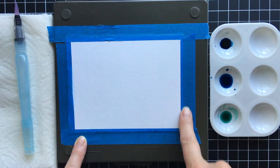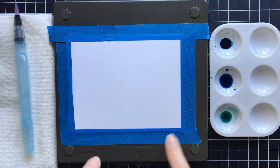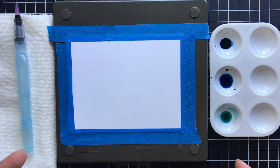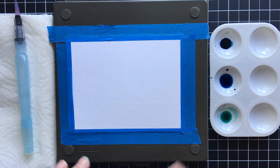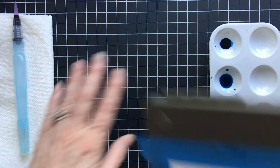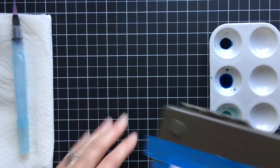So the first thing you need to do is prepare it. I've put it on top of our stamping scrub here. I've also used an old breadboard — a real thin breadboard — anything you can do. You could even put it on something like this if you have a protective mat.